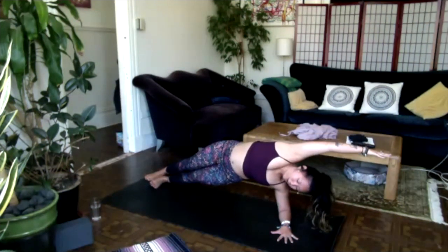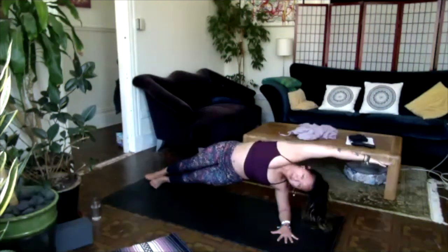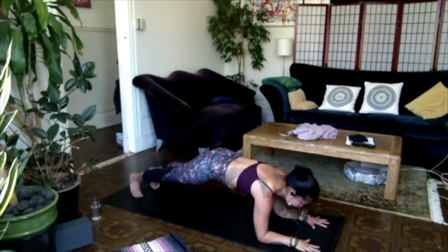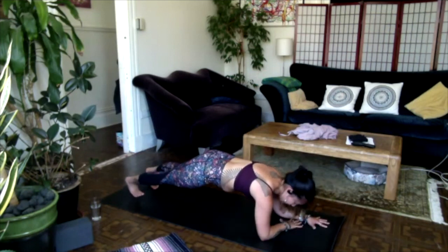And then stretch the right arm all the way up and overhead. Take one more big breath. And then transition back, forearm plank briefly. We'll switch. Angle the right forearm in.